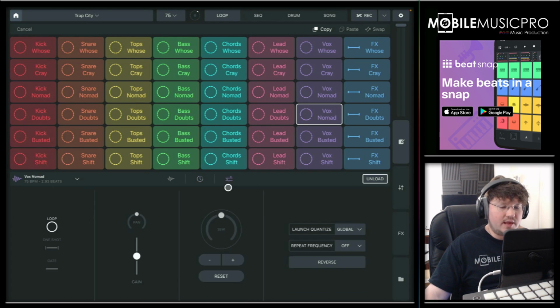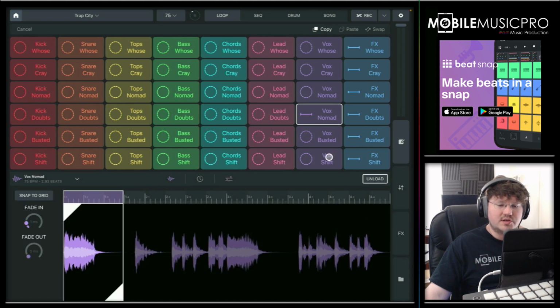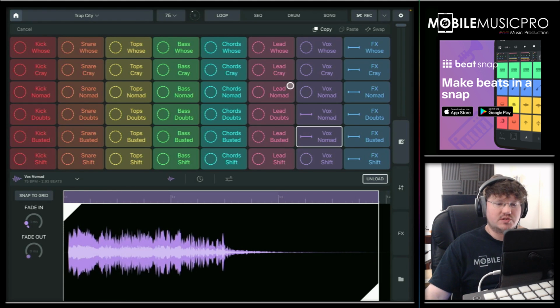And then finally on the last page here, you can choose to make this sample either a loop or a one-shot or gate. Now because I only want the first part of this loop, I'm actually going to make this a one-shot. And then you can adjust the volume here. Let's make this a little quieter. Of course, you can pan it left or right, and then adjust the pitch with the semitones here. And that is about it. So we can tap on this now to audition this sound. All right, that was simple enough.